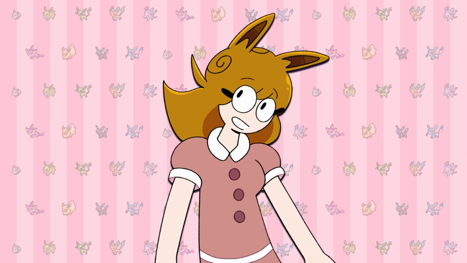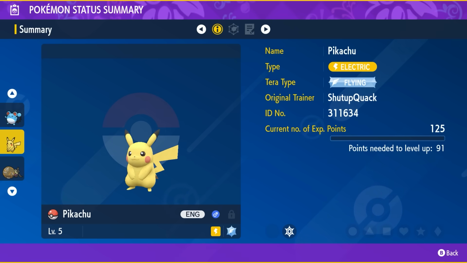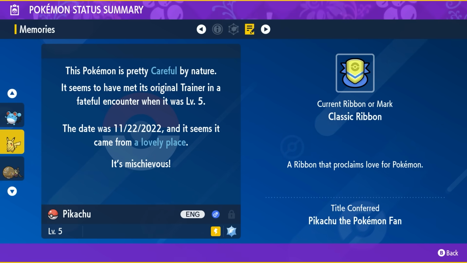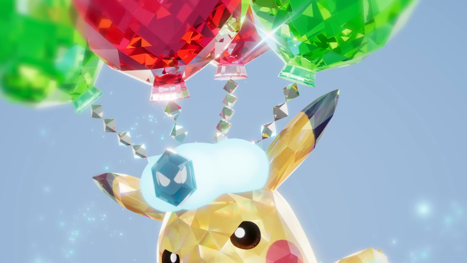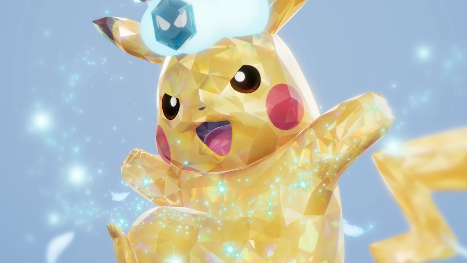I noticed that out of the 1,000 trades, I got a single Pokemon with a ribbon. This Pikachu I got in the very last box had a classic ribbon, and then I realized that it's actually the event flying Pikachu that you get as an early purchase bonus. So thank you, kind stranger.